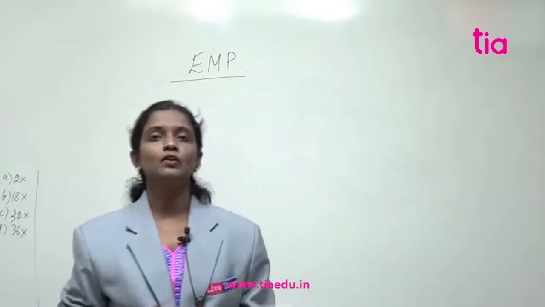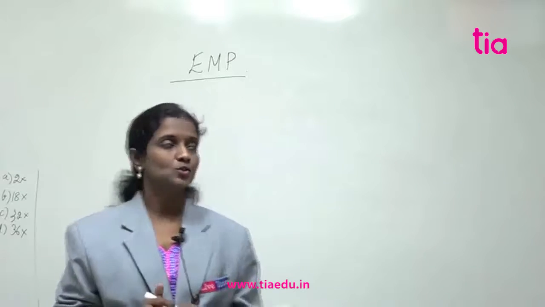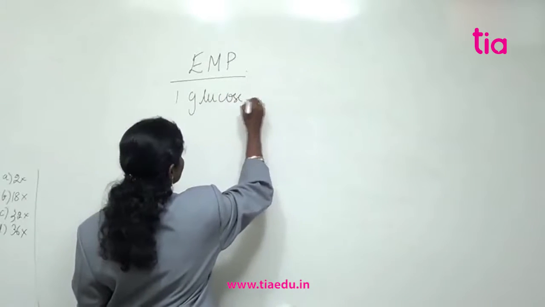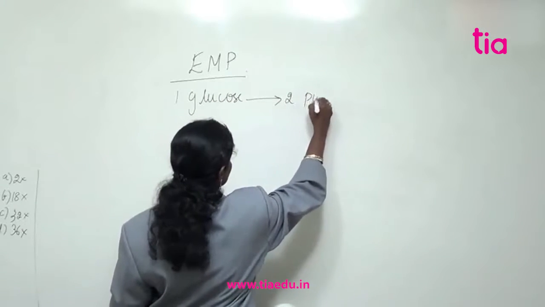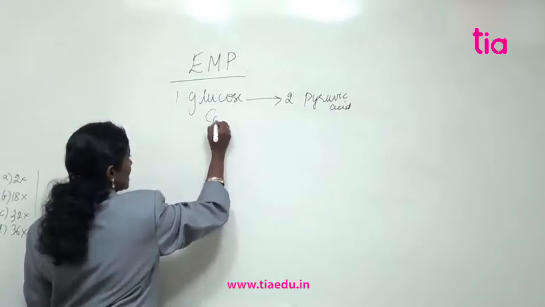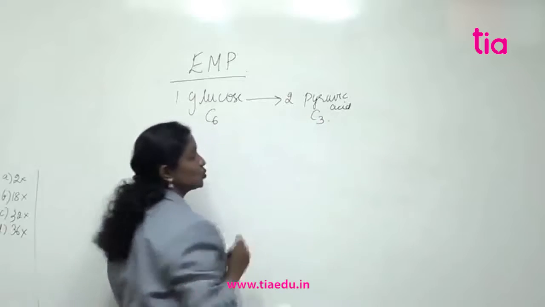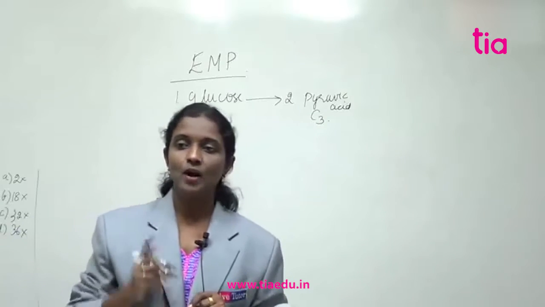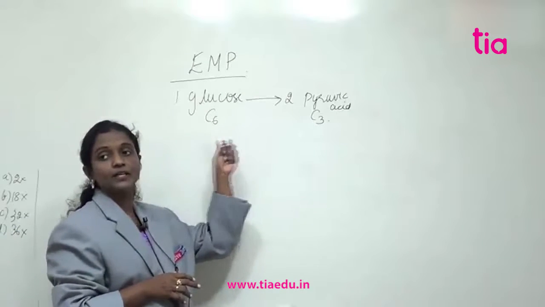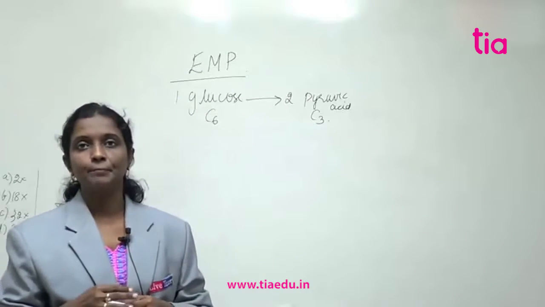Okay. So this Embden-Meyerhof pathway tells us how to burn glucose so as to get pyruvic acid. So one molecule of glucose is going to be burned, and then we are going to reap the product as 2 molecules of pyruvic acid. This is a 6-carbon compound, whereas this is a 3-carbon compound. So 2 C3 compounds we are going to get from one hexose. Glucose is a hexose, as you all are aware. So the hexose is going to give 2 triose molecules. That is what we are going to look at now in the EMP pathway.